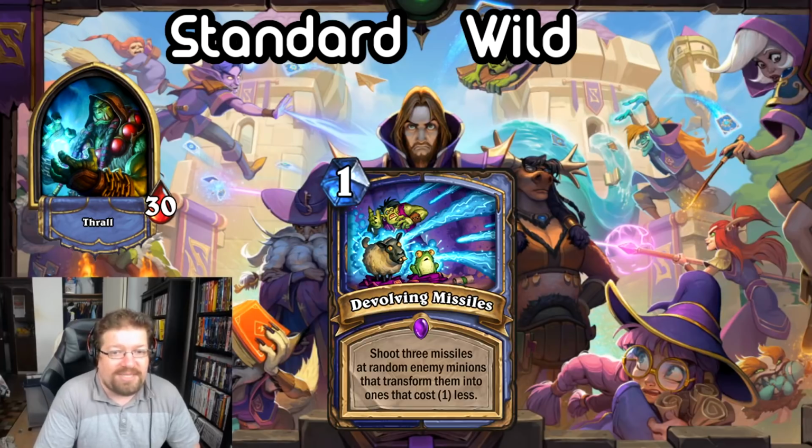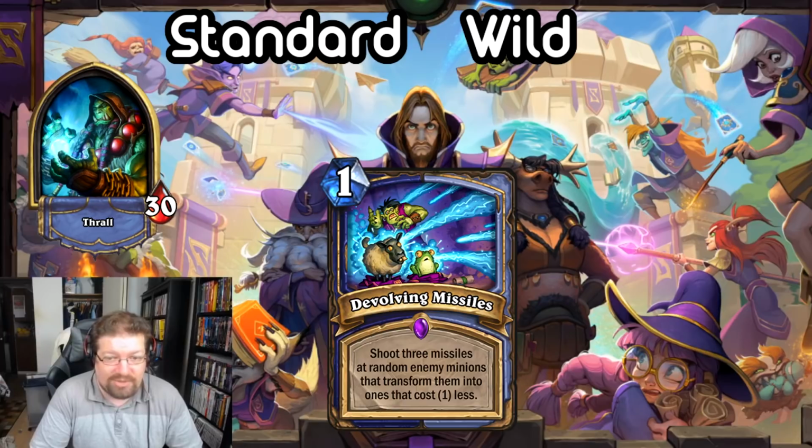Next, we have Devolving Missiles. Shoot 3 missiles at random enemy minions that transform them into ones that cost 1 less. Alright, Standard, you might run it. I mean, there's a lot of buff stuff and stuff you want to silence in the meta, and for Mage, I felt like it's not that playable because you have better stuff to cheat out. But in Shaman, you might run it as a one-of potentially, especially in like an Evolve or in Totem Shaman, maybe. It's fringe. I'm going to give it a 3 in Standard.